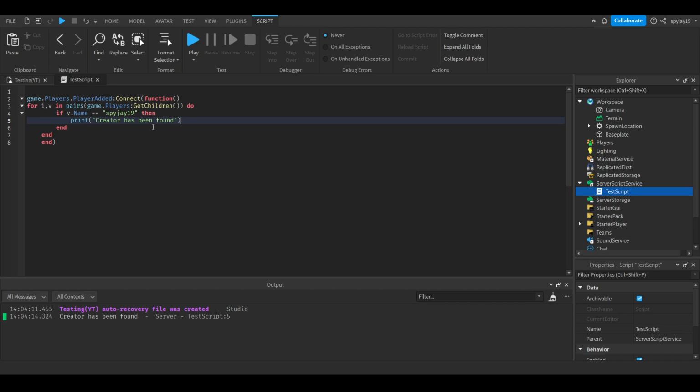Now the way to show you guys this, let me use this as an example. Actually, hold on. Let's delete this. You can delete before the for i, v in pairs. So here's what we're going to do. We're going to do player.Chatted, which pretty much means when a player sends a message. Chatted:Connect function, and in parentheses we're going to put msg, short for message. Enter.